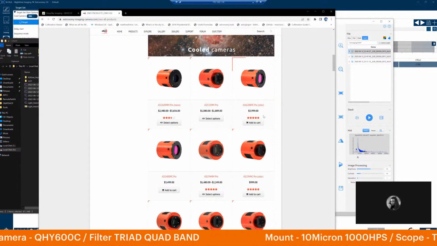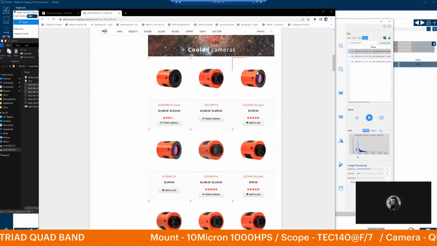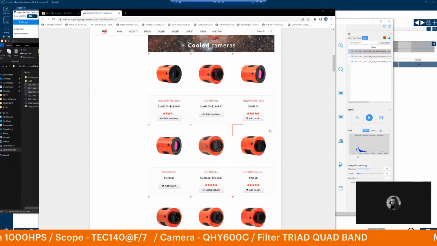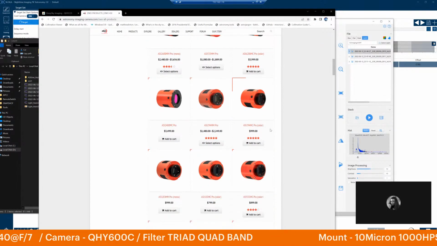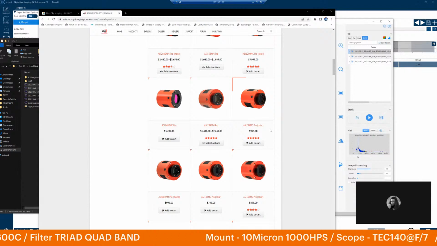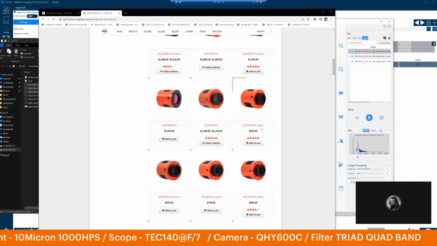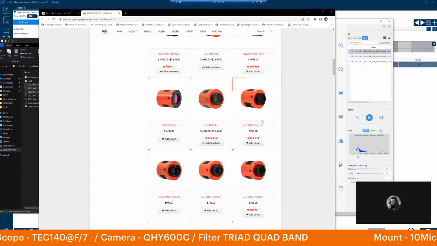The camera I'm using tonight is essentially the same as this one, but just a different manufacturer. Same sensor. ASI 294 MC Pro color. Yeah, that's the one I have right there.